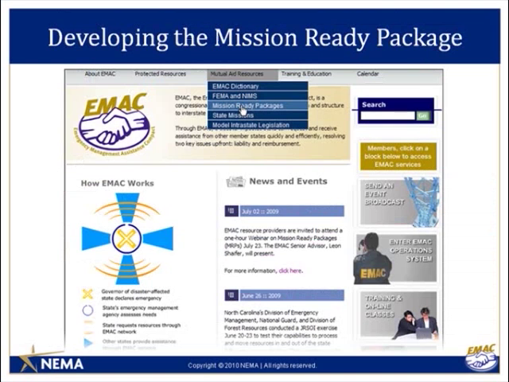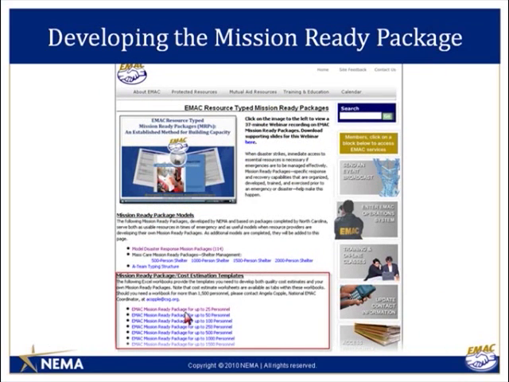Now, you can obtain the EMAC Mission Ready Package methodology that we're talking about by viewing the emacweb.org website. This is the view you will get when you enter that in your browser. Once you're there, simply select the Mission Ready Package tab, as shown here, and the Mission Ready Package is linked to the drop-down box. By the way, there's also a webinar presentation available on this page that will explain in more detail than I'm able to do today how the MRP process really works. Although that program was done last July, it is still viewed quite often, and I suggest that you view it if you are interested in developing mission-ready packages using this template.